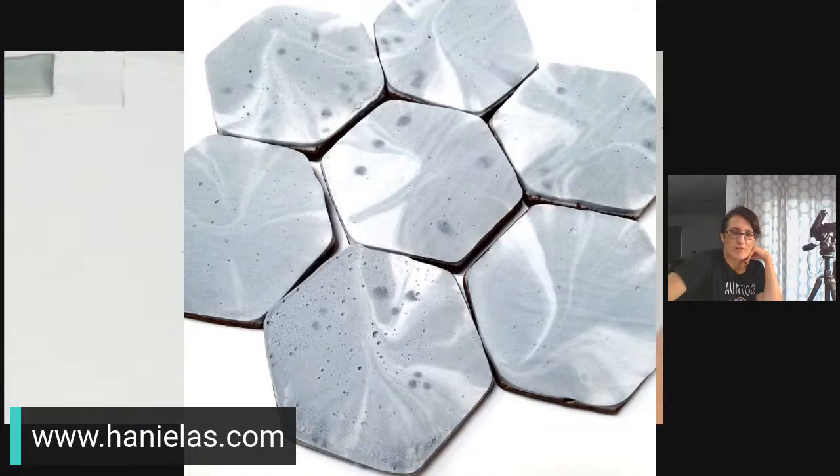And once it dries, you have to let it dry overnight, unfortunately, or sometimes even longer. And then once you remove the wax paper, you get this royal icing concrete look. You can find a full tutorial on my blog, anielas.com.